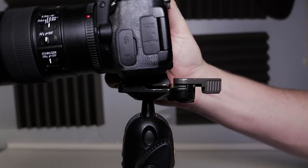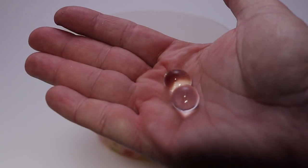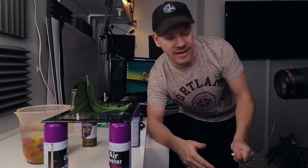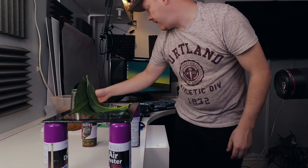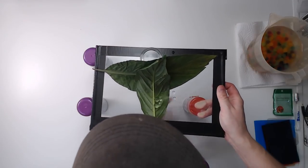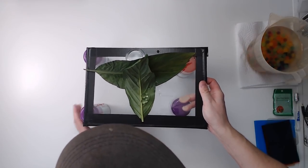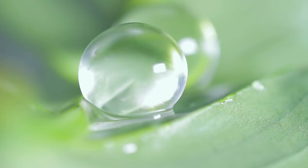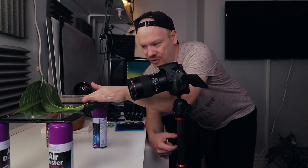Since we're photographing a still subject we can use a tripod. We need the Orbeez in the scene before we set the lights up, so let's get a couple of clear Orbeez out of the container and put them onto our set. Be careful with the water around your equipment — mine isn't waterproof. I'm going to push this back, it's a little too close to the edge. I've framed the camera so the front Orbeez is the one in focus and there's one in the background just sitting there playing peekaboo.